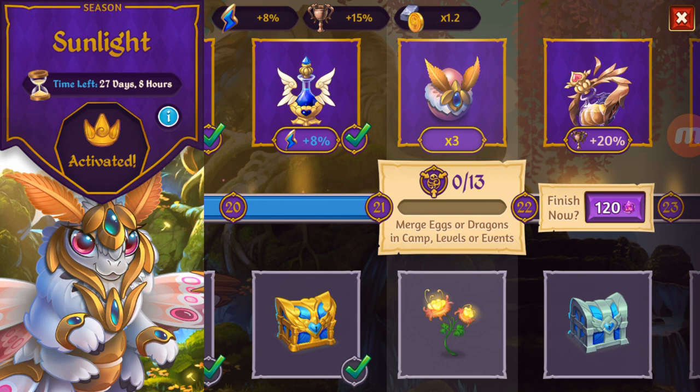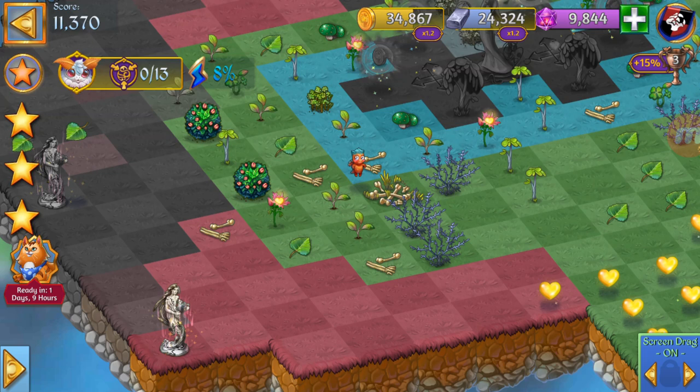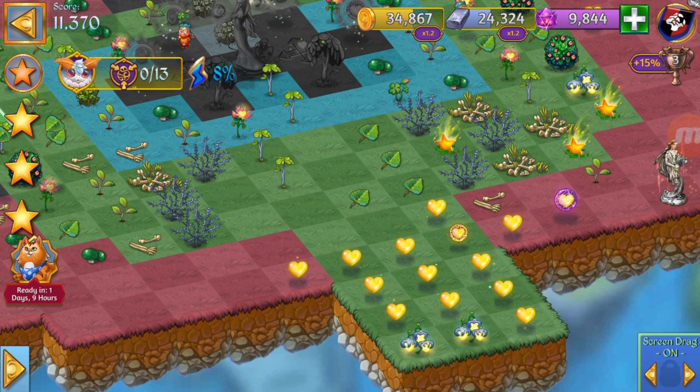Now, merge eggs or dragons in camp, level, or events. We are going to do that here. So, let's start doing it. The trick, guys, I already know, is to harvest this one until it gives us chests. Inside the chest of the max level, it's going to have 3 nests, and we are going to merge 3 eggs and 3 eggs and then 3 dragons until we get everything.